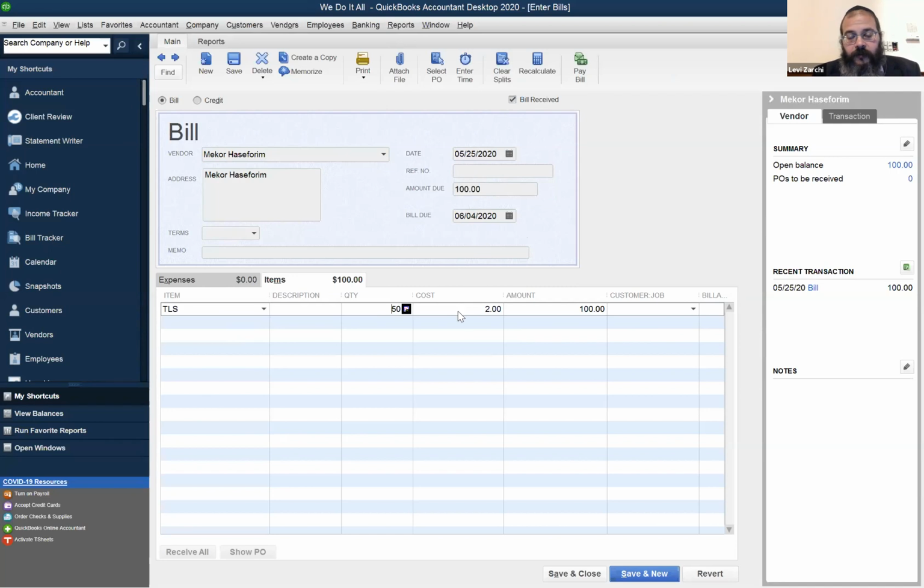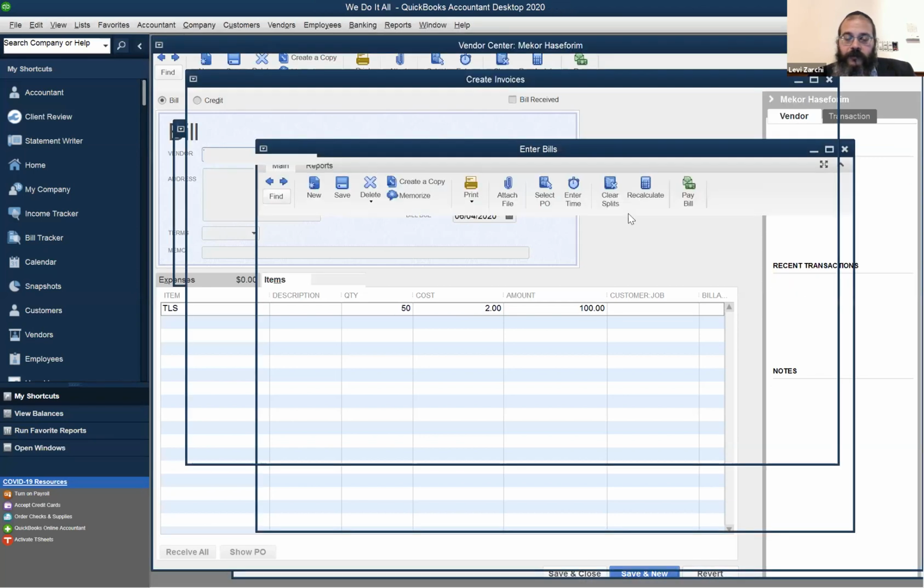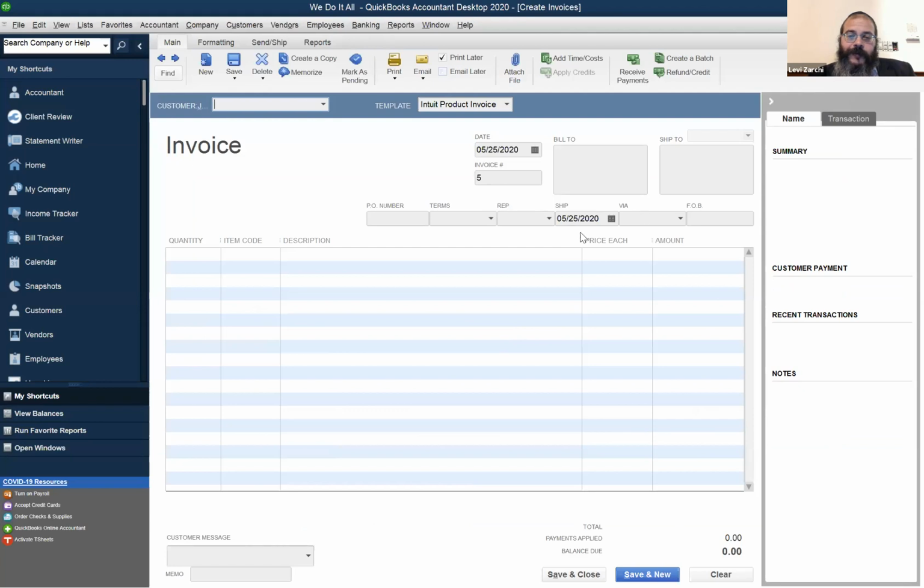It knows already the cost because you created the item last time. You have $100, and you save and close, and Baruch Hashem, we go in business. And the same thing for whoever asked about their jewelry store. You could create multiple items, 100 items. Every time you restock, you will create it. You could have from one vendor, you could put in 20 items in one bill. You don't have to make separate bills for each item.